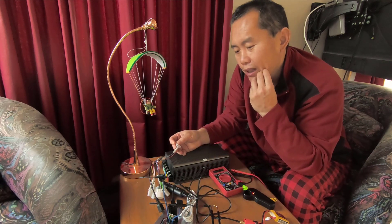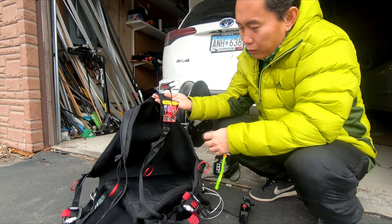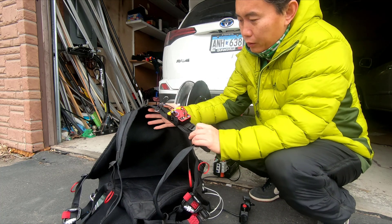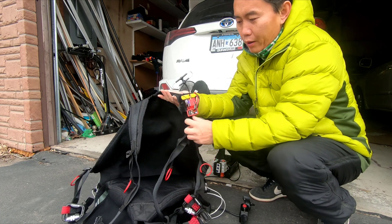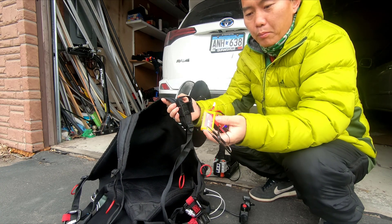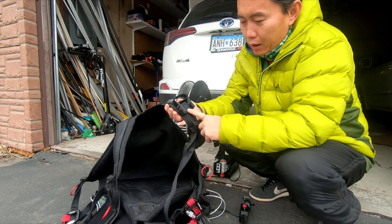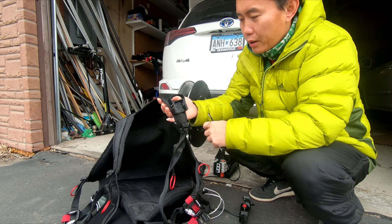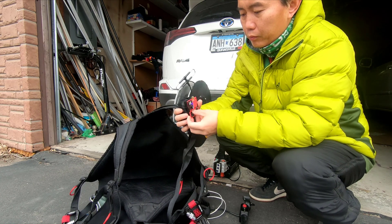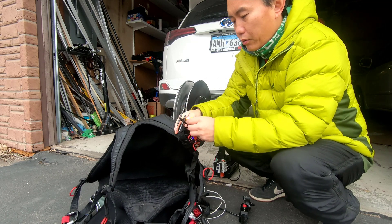That's how it works — that's my universal control. You can just mount it on your shoulder strap and take it out when you need to. When you need to charge the battery, take it home. This one you can just mount on your shoulder strap pretty easily and secure your batteries.